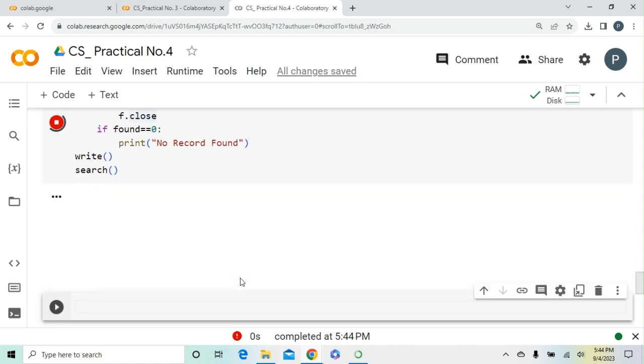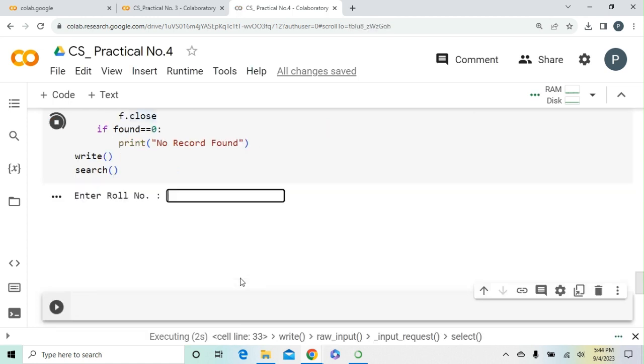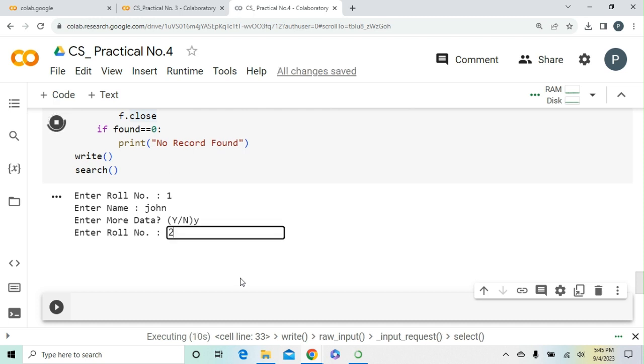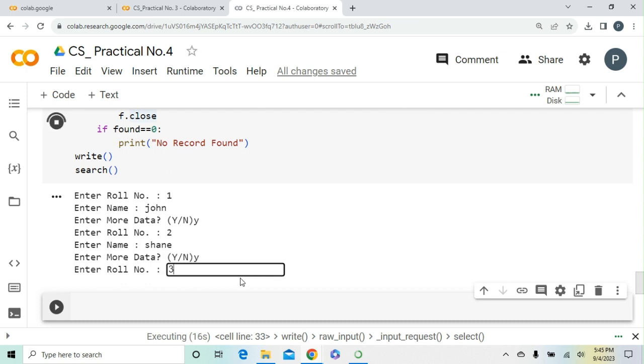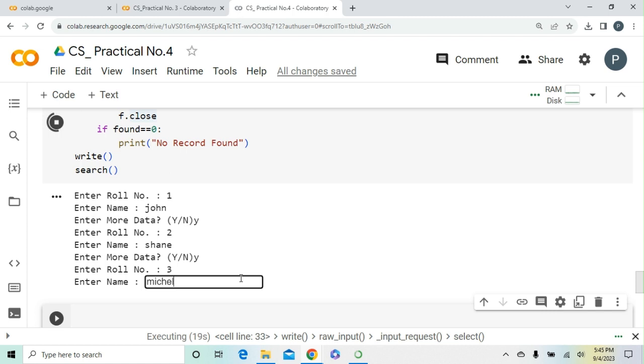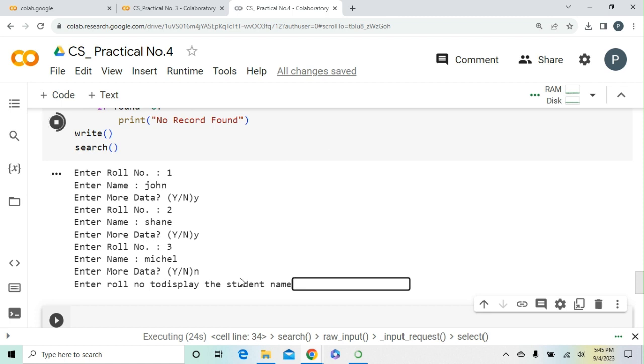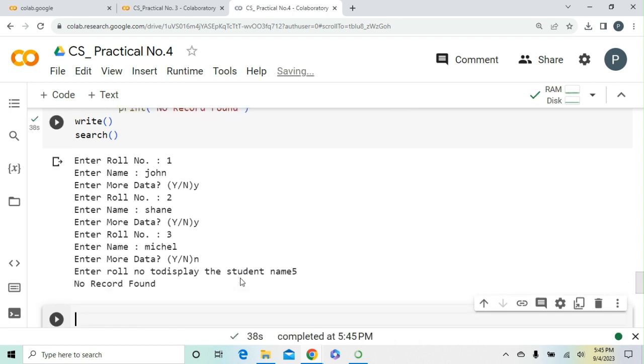So now if I make the list again, 1 for John, yes, 2 for Shane, yes, 3 for Michael, yes. I don't want to put any more data. Enter. So now suppose I press 5, we have only roll numbers 1, 2, 3, but we don't have any person with roll number 5. If I press 5, then I will get this message: no record found.